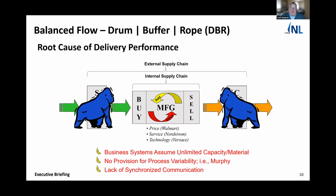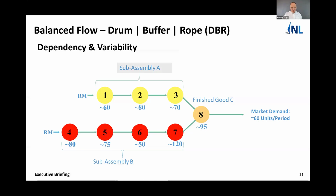To be honest, Drew, I'm amazed the average on-time delivery performance for any company is even close to 80%. And when it is, it's usually accompanied by high inventories, overtime, and outsourcing costs driving poor operating profit. Wow, that is a great strategic overview, Scott. A bit complex, so let's see if we can peel back the onion. So in our prior conversations, you have mentioned dependency and variability as facts of life in a manufacturing setting. Now, what exactly do you mean here?